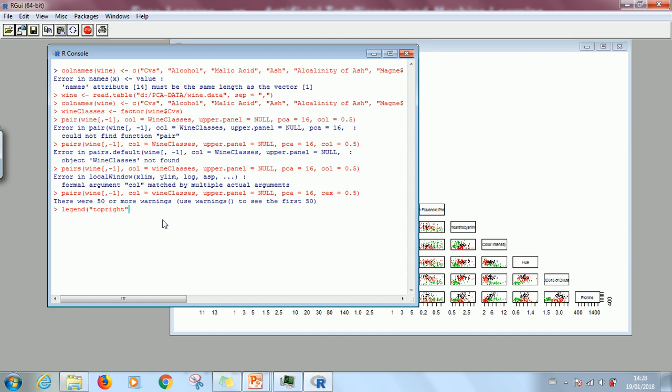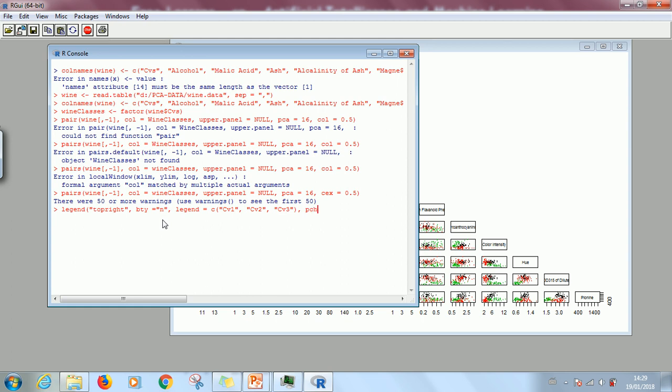Okay, so specify the location to be, I want it to be on the top right corner of the screen, and then bty. You can look up this on Google, and then legend equals CV1, CV2, and CV3, corresponding to the classes we mentioned earlier: CV1, CV2, always enclose in double quotes, CV3. Okay, so close your bracket.